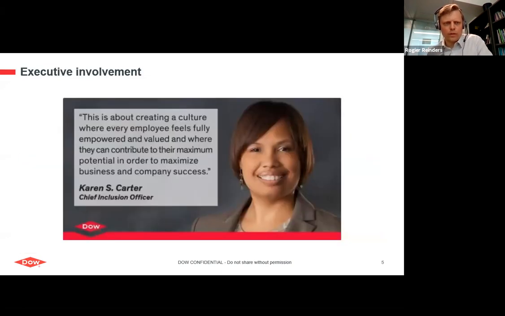The first one is about executive involvement. A few examples from the kitchen of this company, Dow. We see here an expression that you can read yourself, but it does mention how we believe these ERGs can help the company, the business, and of course also the people, their careers, and the society at large. So what we hear in our company is every manager, so every person with people responsibility, should be active in an ERG. That's one statement that our CEO has given.